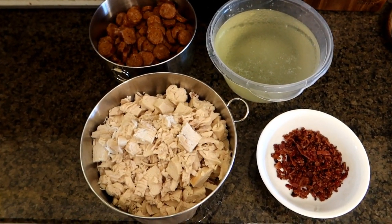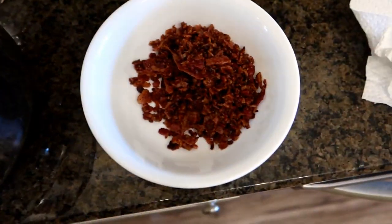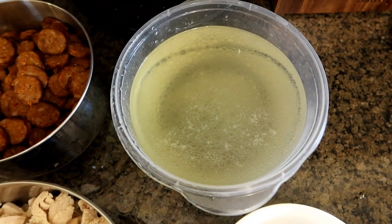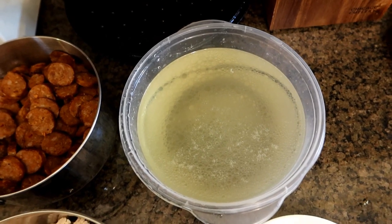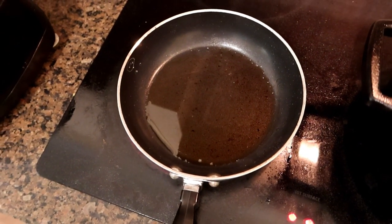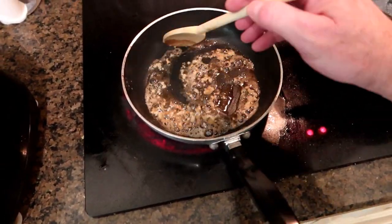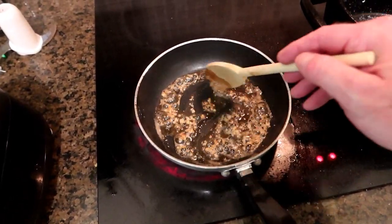I've done a little prep work behind the scenes. I took the chicken and cut it up into bite-sized pieces, same with the sausage. I ground up the bacon into little bacon chunks, and have retained about five cups of the chicken broth from boiling the chicken — that's going to be our base. But before we do that, we've got to sauté our garlic. I've taken a couple of tablespoons of the bacon grease, put it into a little fry pan, and we're going to sauté our garlic for a few minutes. It's starting to smell really good in here. Garlic makes almost everything a little better.